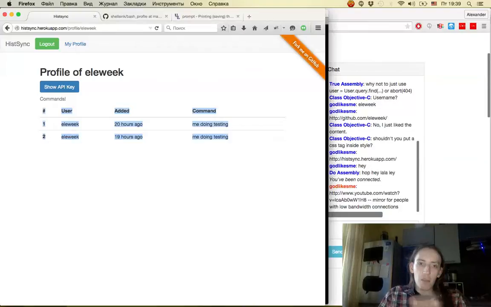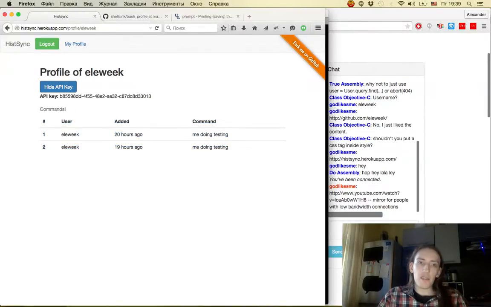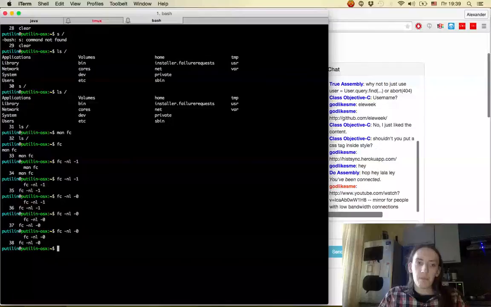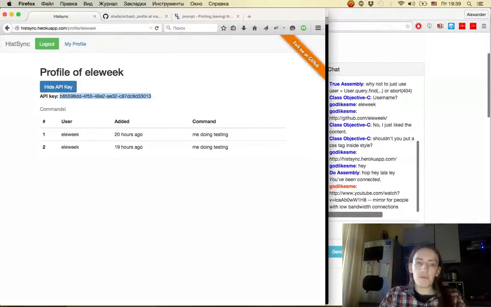So let's just try posting the last bash command here, and I'm going to show my API key. Of course, sometimes it's necessary to regenerate it, and I'm not going to add this functionality right now, but later in the stream we are going to add this.